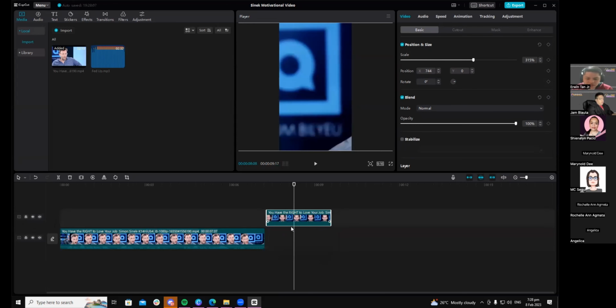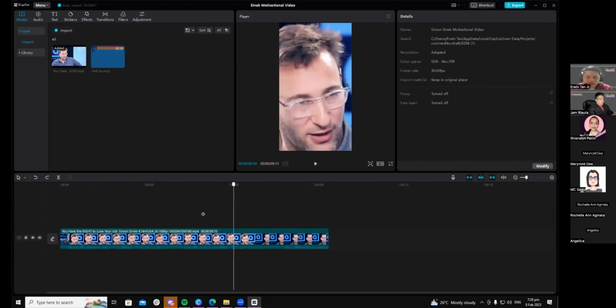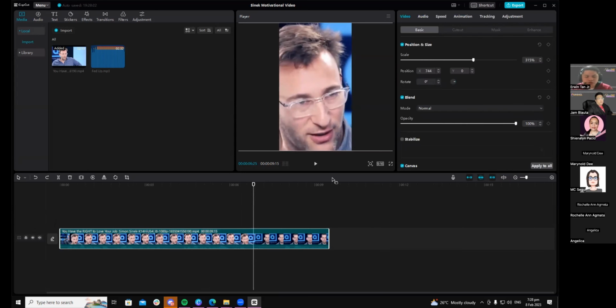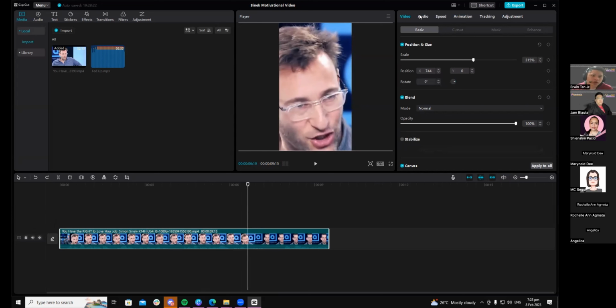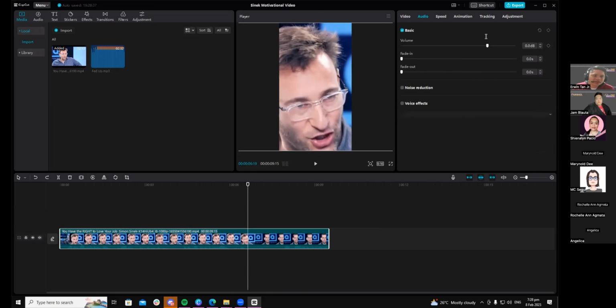To control the volume, by the way, ayan, you can just go up and down. It's really important din pala. To control the volume, what you can do is click on the timeline of the video that you want to edit, or edit the audio, and then click audio right here in the right part. You can adjust the volume settings according to your liking. Volume down, volume up. But this is standard 0.